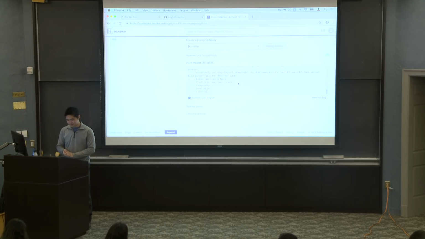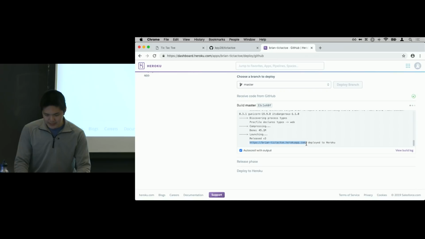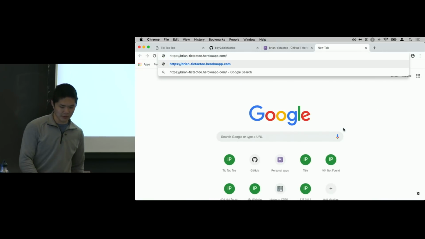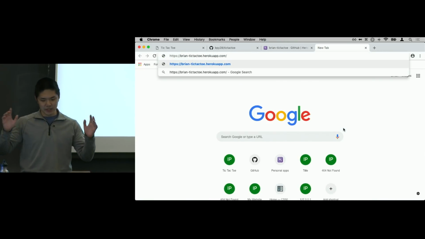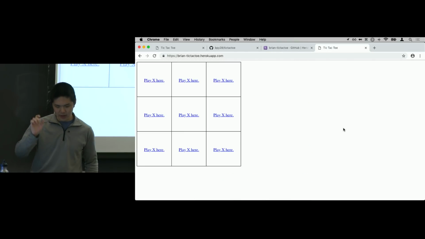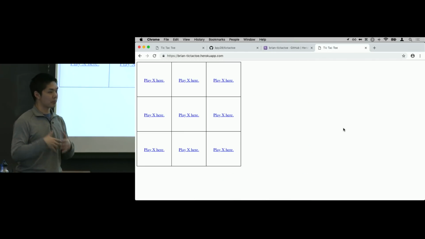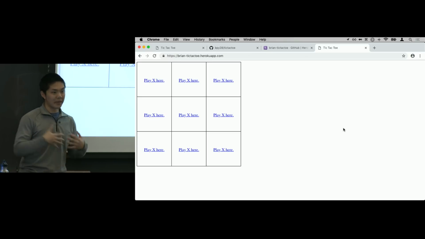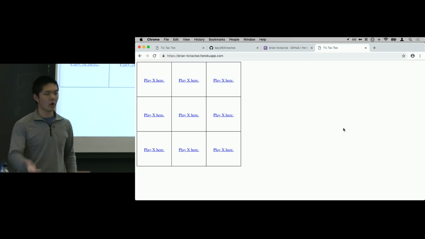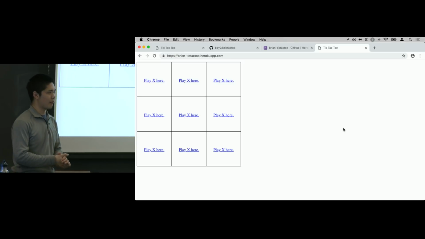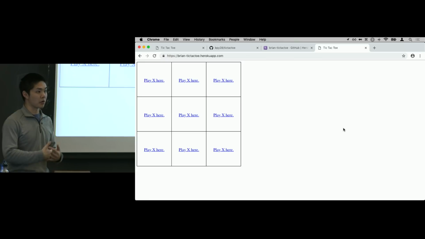Great. All right. It's launched the web application. It's given me a URL. If I take this URL, copy it, go to a new page, this is brian-tictactoe.herokuapp.com, press return, and all right, great. Tic-tac-toe shows up, deployed on the internet, and if you all go to that same URL, you can all see it now as well. If I make changes to it, push to the master branch, it will also deploy online there too. So I've been able to successfully deploy a Flask application to the internet via Heroku.